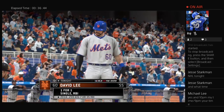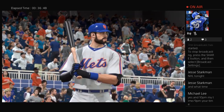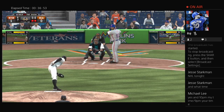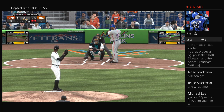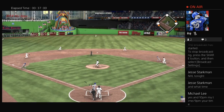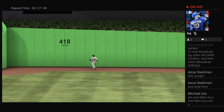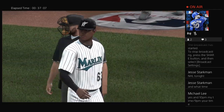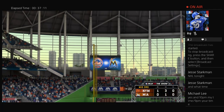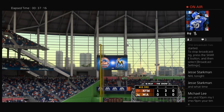David Lee will stand in with 2 on and 2 out here in the 3rd. Now he turns and smokes this one into deep center field. Ruggiano is there, and he puts this one away for the 3rd out. So a great job there of working out of potential trouble. A couple of walks, but no damage. Back with more on a Thursday night following this.